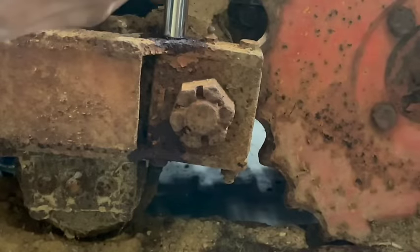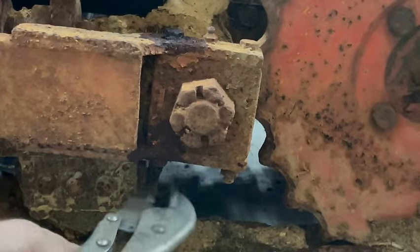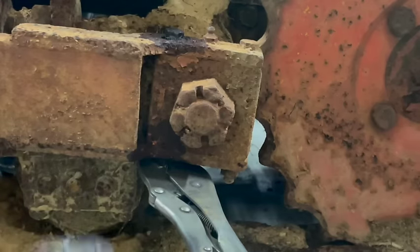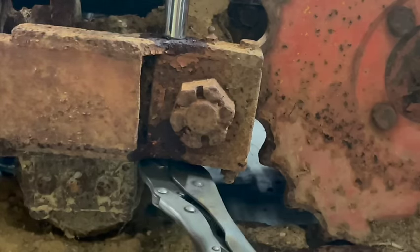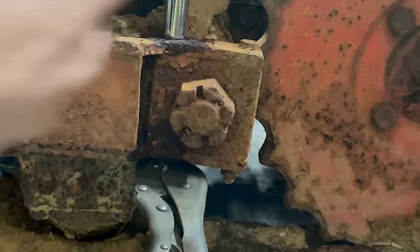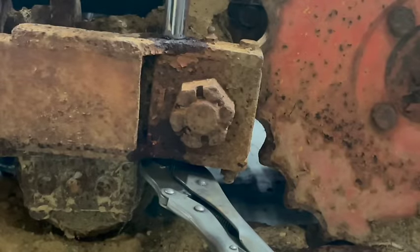no way. That's moving. I'm watching the nut at the bottom. That bolt is moving. I mean, that bolt has not. Can you see that? If you don't believe me, I'm gonna put vice grips on this. Watch. That bolt has not moved, I would say, probably since 1940-something. It's blowing my mind right now.